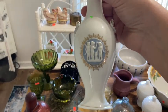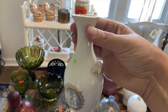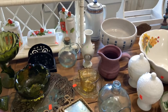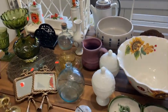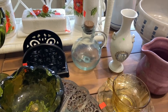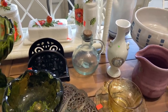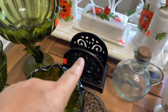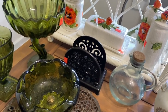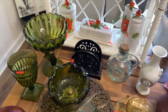This vase — I was calling it a cherub vase until I looked it up and it's actually a Napco vase. I paid a dollar for it and the exact same one online was $20. And another cute little pitcher here with a cork in it with blue glass — I absolutely love it. There's also a napkin holder here. I've seen other people using those as cookbook holders, so I thought that would be interesting. If I don't use it for a cookbook holder, I'll use it for napkins.